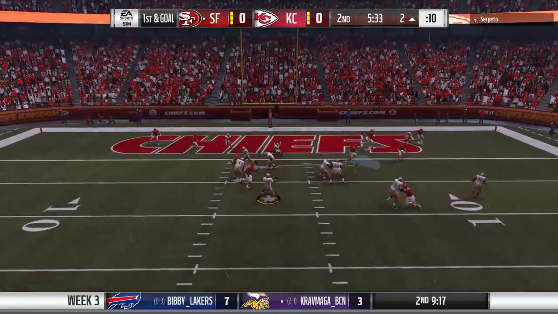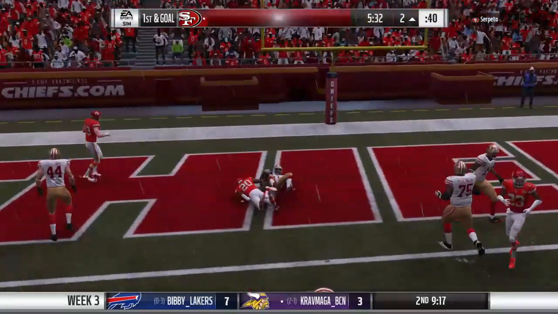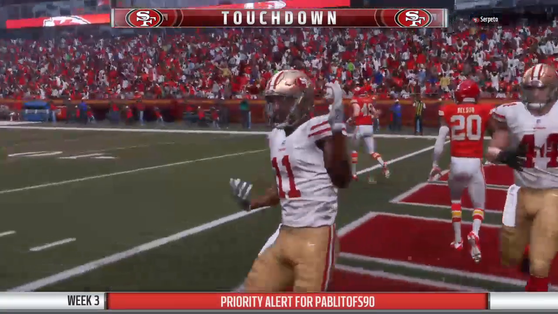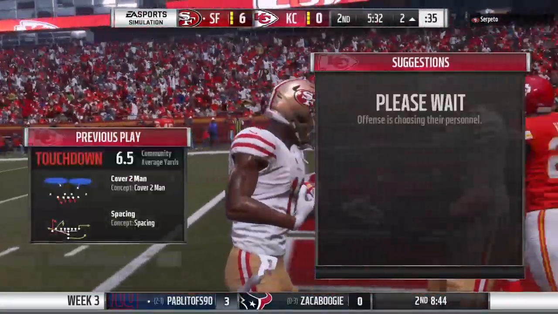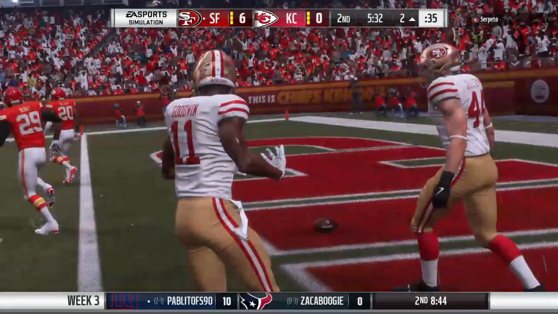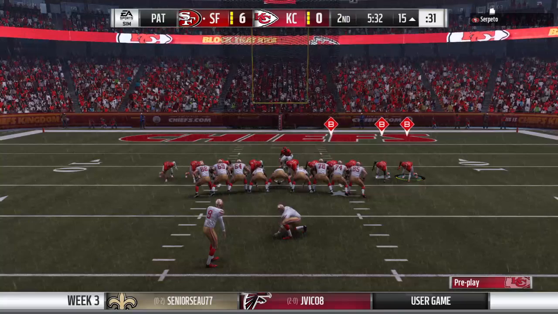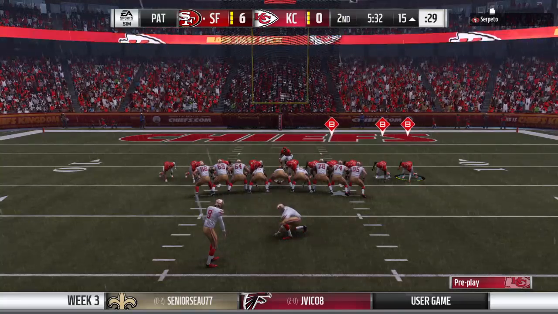To throw, it's Garoppolo, and he hauls it in the end zone. Touchdown, San Francisco. Marquise Goodwin, his first touchdown here of the new campaign. And the Niners are able to cash in for 6.